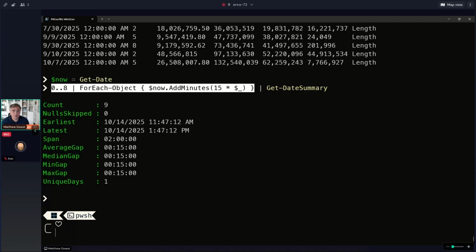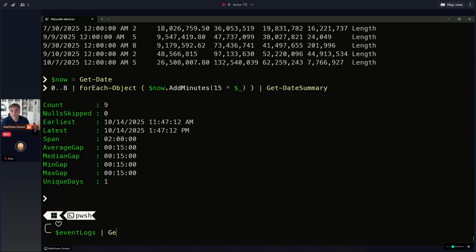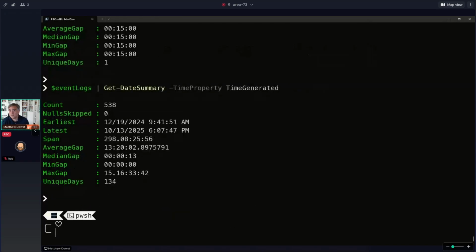But let's go back to our event logs. If I take a look at the event logs that we had earlier, I can calculate those based on the time generated. So I can see that there's been 538 of them. The earliest, the latest, how long it's been going on, the number of unique days that it's happened on.